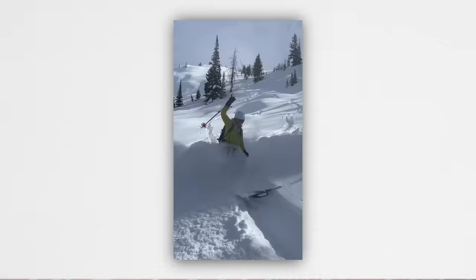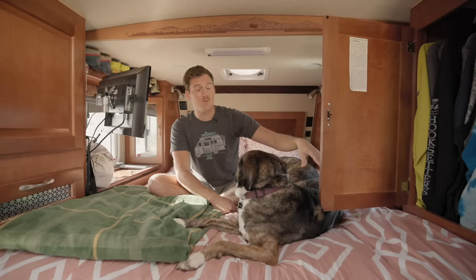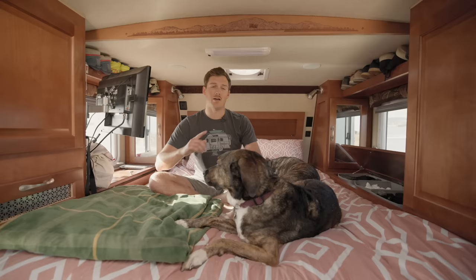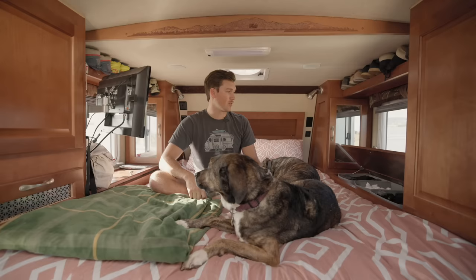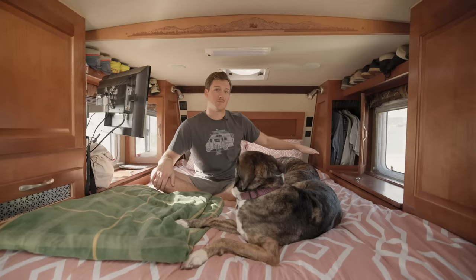Over here in the front I have a hanging wardrobe — basically all my jackets, sweatshirts, and stuff like that. Below that there's some storage for gear; I have some camera stuff in there. On each side there are little cubbies where I've put collapsible square boxes — that's where I keep all my underwear, socks, t-shirts, shorts, and other rollable things. Moving farther back, another hanging wardrobe with all my hanging shirts and flannels. Below that is ski boots and other miscellaneous gear, and above are some of my shoes.